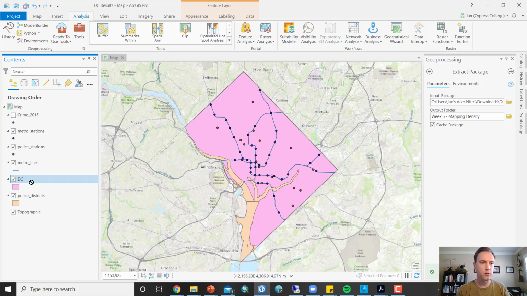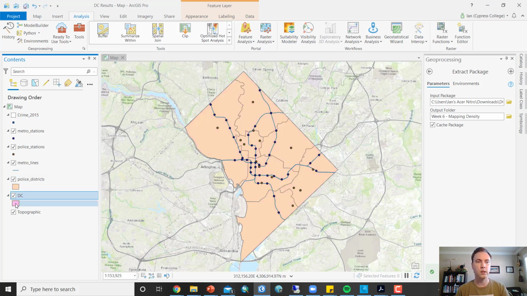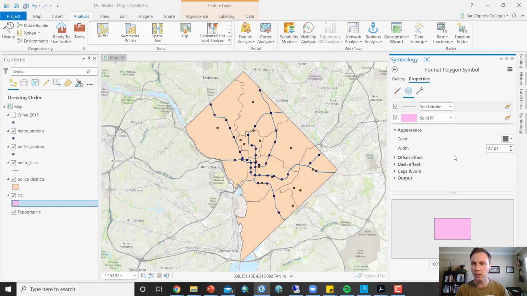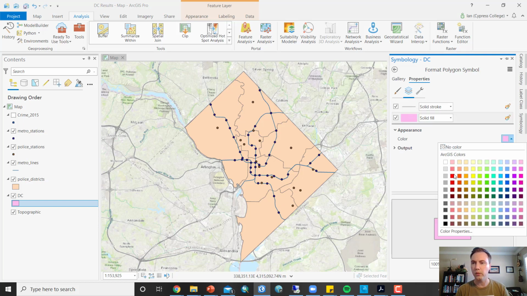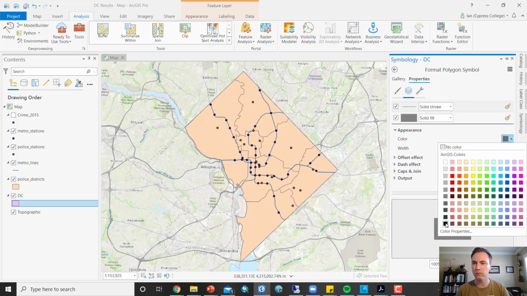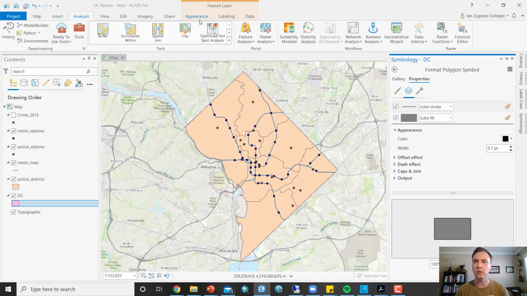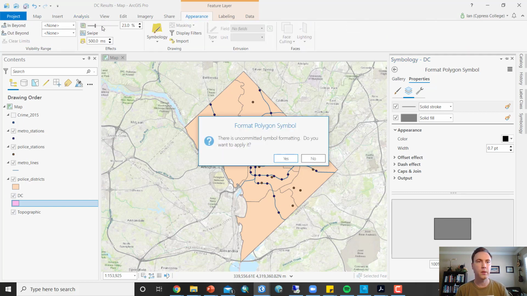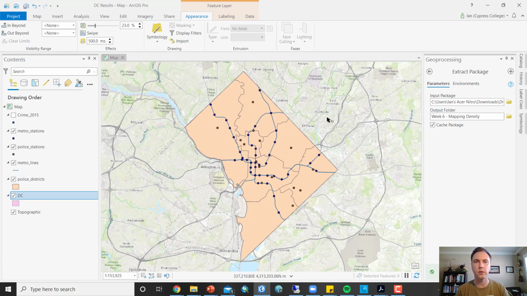So let's take DC, drag that to the bottom, and then we're just going to quickly symbolize the DC layer. Let's click on the color chip for DC, and let's click on this solid fill. We'll make the fill color about 50% gray, and then we'll make the stroke black. Oops, sorry, finish those symbology steps first.